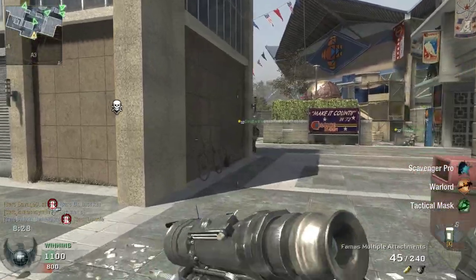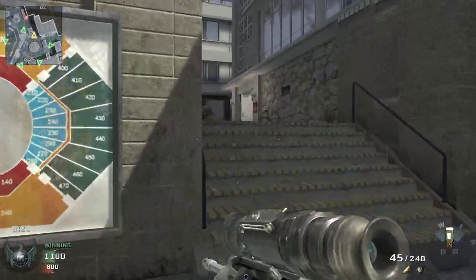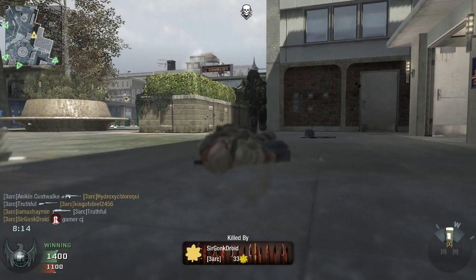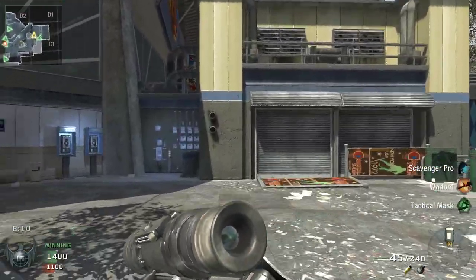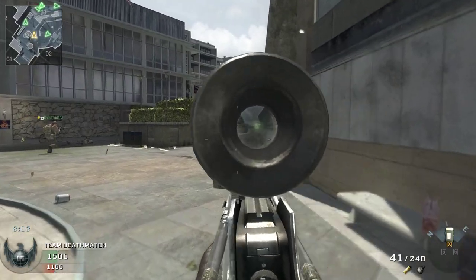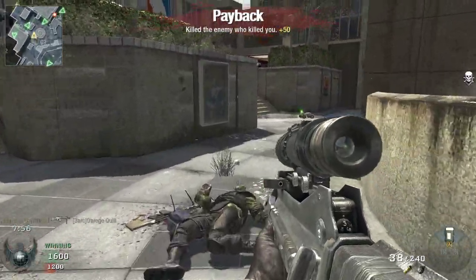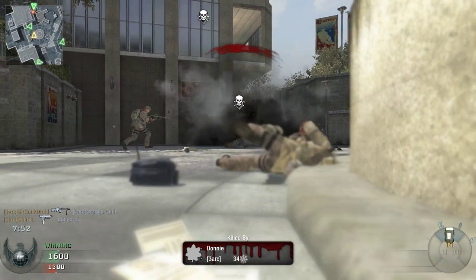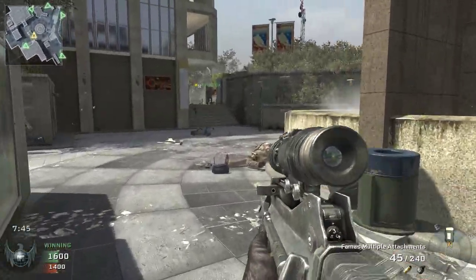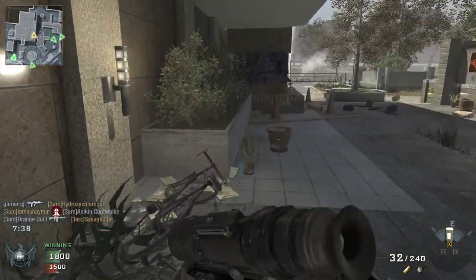Whoa. I hate second chance, dude. I hate it, second chance. I hate it. How many shots is it? Friendly RCXD inbound. Oh, I kind of level up. I forgot how to get gold. Y2000.